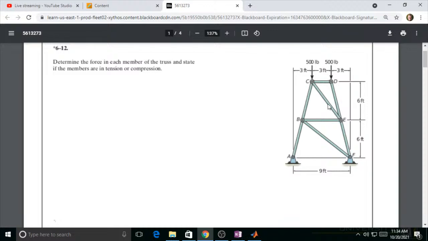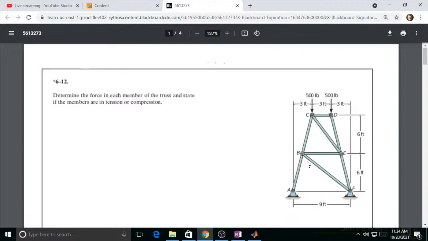C and E, this thing actually is a zero force member, doesn't do anything. Which actually, if you took it off, wouldn't be a good idea, because if you shifted the load just a little bit, like if you leaned it over an angle, pushed it that way, you probably need that one back. If your load is always 500, that's one thing, but if wind blows or something like that, you probably need some of that. So that's kind of how you complete the problem. You just go down the thing one at a time.